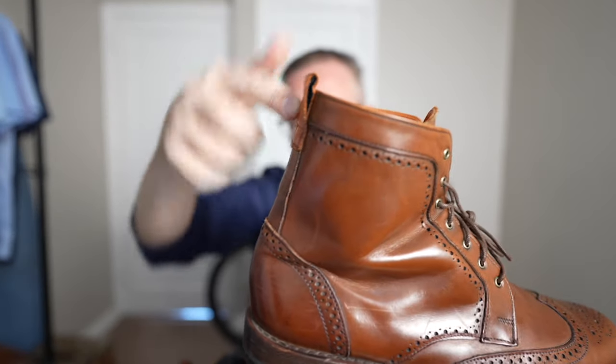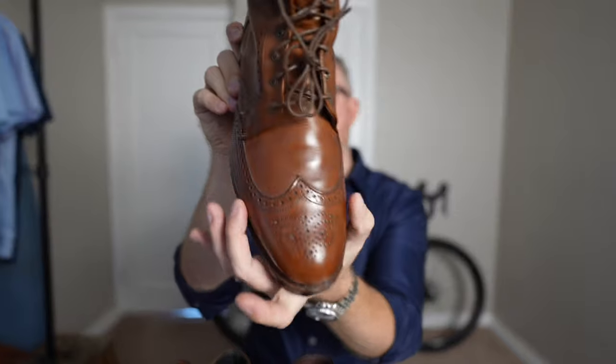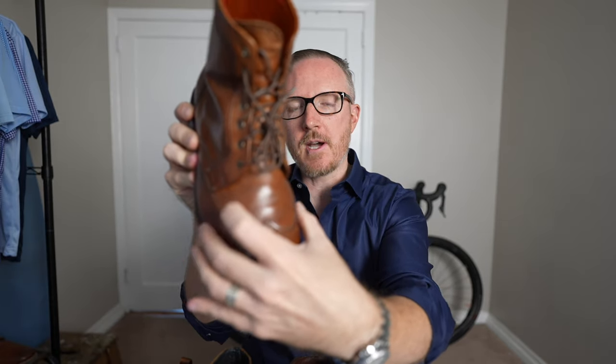Dislikes are only a couple. First, that pull tab at the top constantly gets caught on my jeans or pants, and I'm constantly having to adjust it. The boots are so soft and broken in that I don't even need the loop anymore. They also still run a bit narrow — I had to jam a shoe stretcher in, which was not easy given how high the boot is, but it did take care of the discomfort. Finally, the worst dislike: Allen Edmonds in their infinite wisdom decided to discontinue the Dalton. Hopefully they'll bring it back someday, but if you have a pair, wear them and enjoy them.